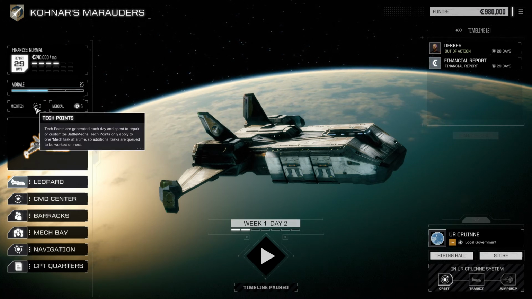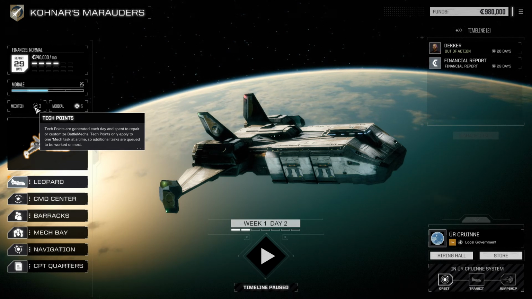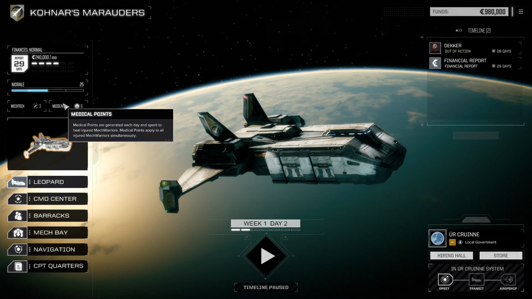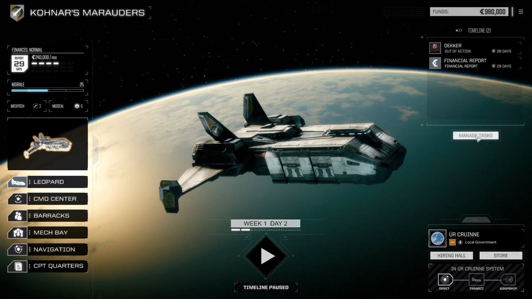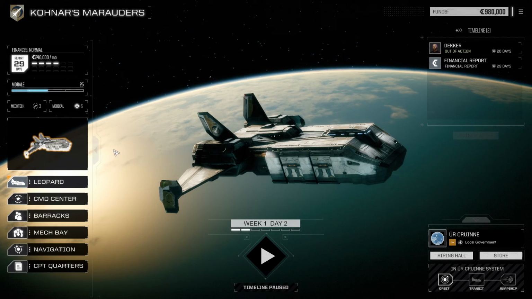So mech tech points are generated each day and spent to repair or customize BattleMechs. Tech points only apply to one mech at a time, so additional tasks are queued to be worked on next. And medical points are generated each day and spent to heal injured MechWarriors. Medical points apply to all injured MechWarriors simultaneously. So right now I have Decker out of the action, which hopefully won't be too much of a big deal. Right now it's 26 days till he's back in action. He was injured in our last mission.